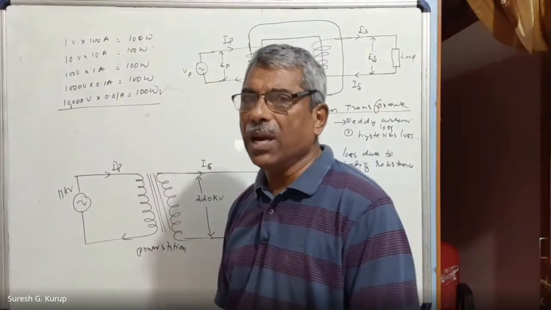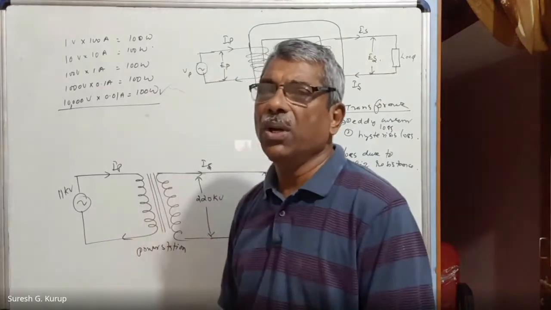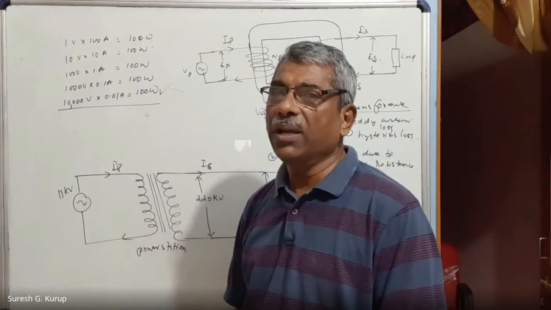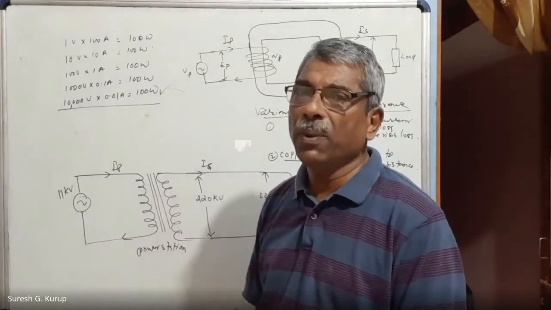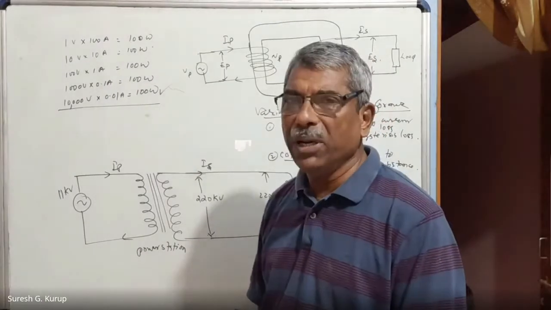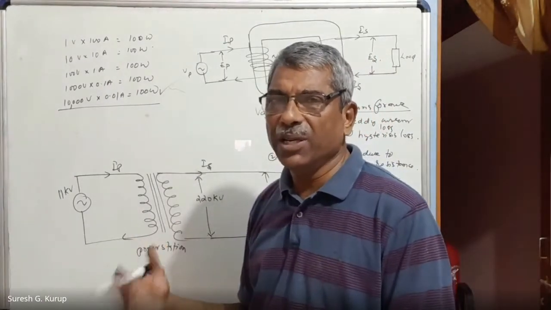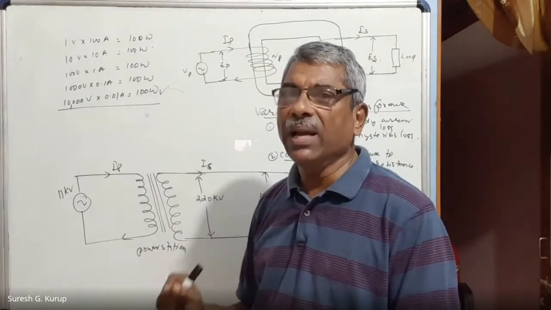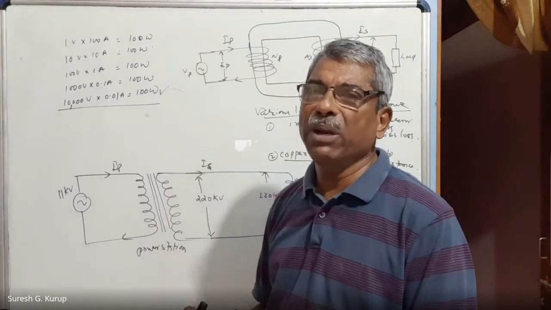Because from the transmitting center, current has to be sent through line wires only. So current cannot fly through the air and reach from one point to another, right? It cannot travel through an air medium and reach the other destination. That is not possible. So to send current from one point to another, we need cable wires.